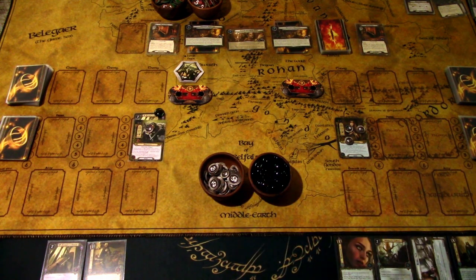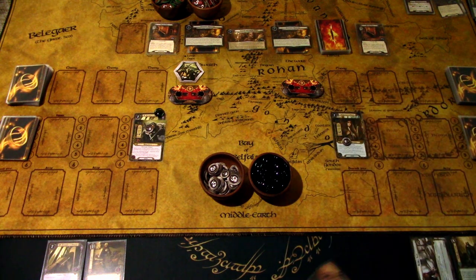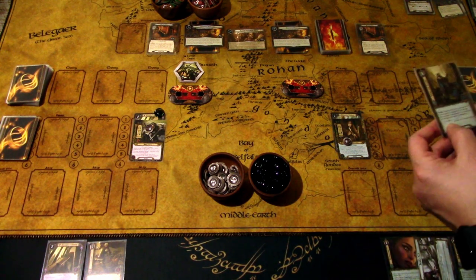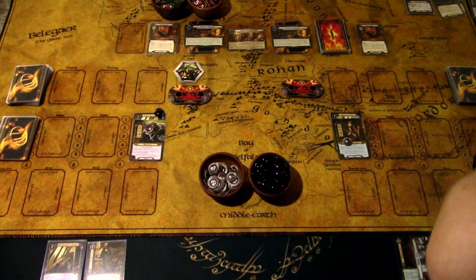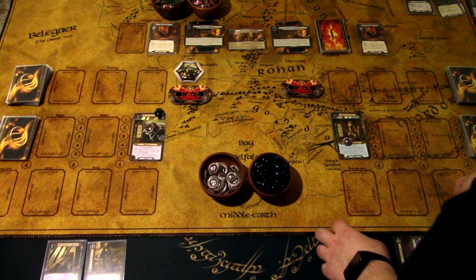So on the Elf side, I will play Unexpected Courage for sure. I will discard Elven Light to gain a resource, and I will play the Elven Light to draw a card. Another Stand and Fight, which is not useful yet. But we need to get some good cards from here also. That is the planning phase done.